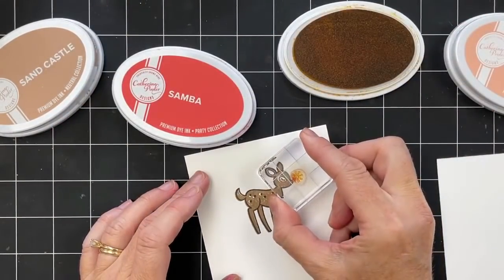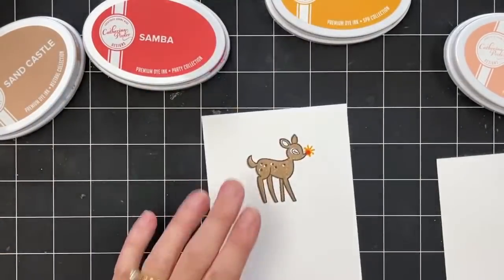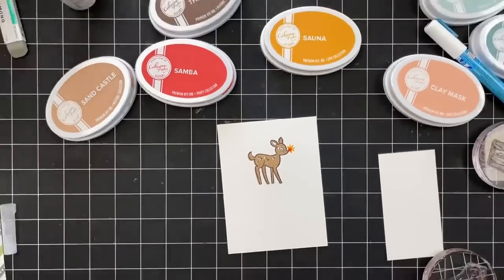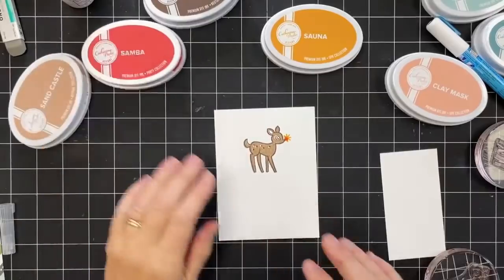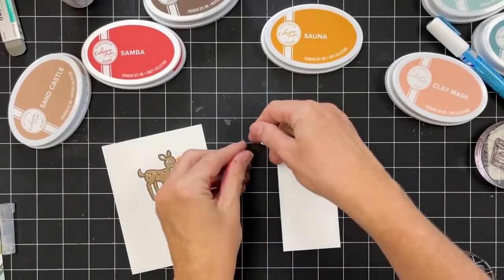So when you guys get this stamp set in your hands, you can just pull this video back up and remind yourself how to stamp all these awesome little pieces. Or download the little stamping guide. Yes, you can do that too. And then of course at the end, I'm going to show you a bunch more samples so that you'll have other inspiration. You're going to do a bell? And then let's do the bell.